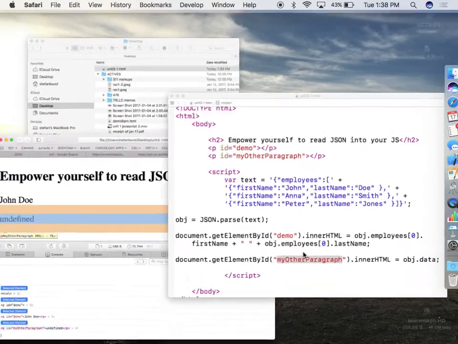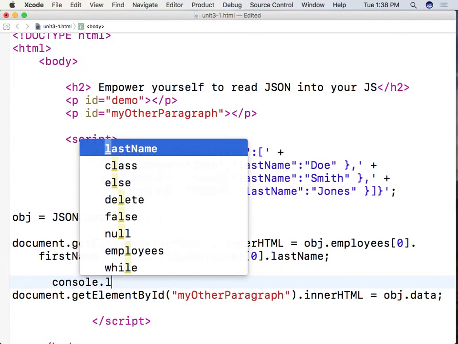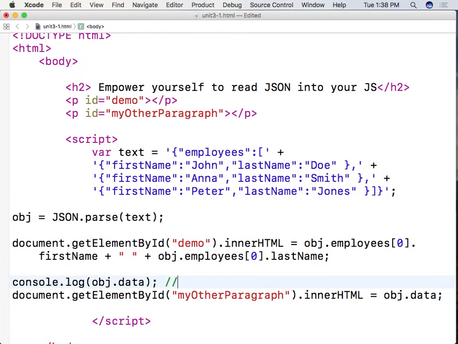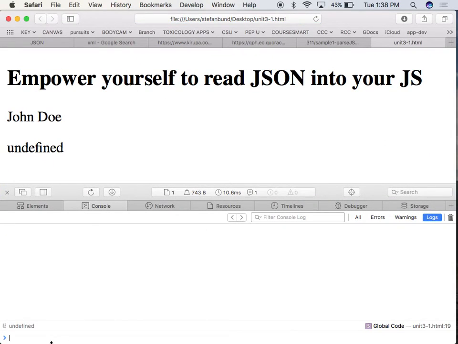So if I adjust this just a little bit and say, well, let's go console.log obj.data and just kind of inspect the state of the JSON object. And we do this here, and we'll rerun this. And you take a look at your console, which is kind of the almighty's gift to programmers.